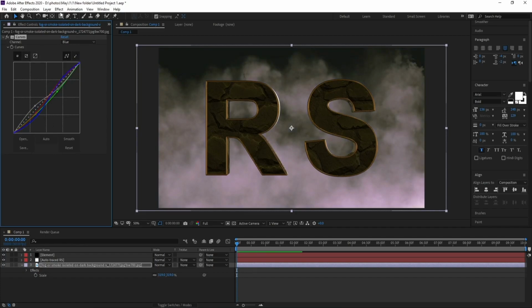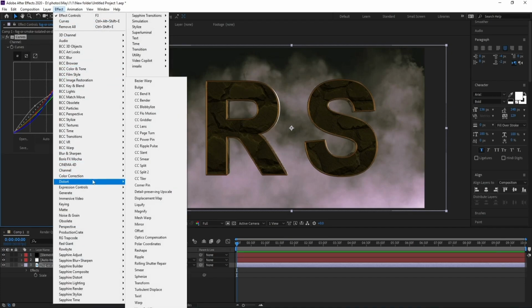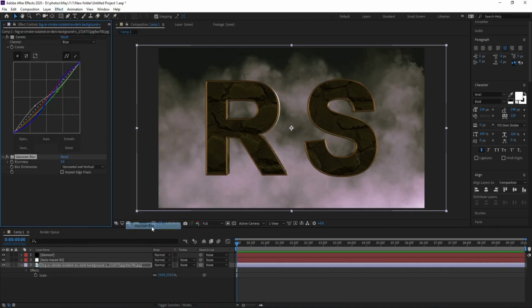Also I'll go to Effect again, Blur and Gaussian Blur, make it 8, maybe 12, good.